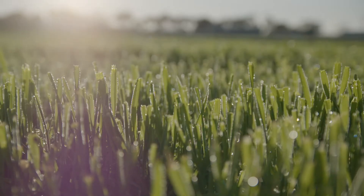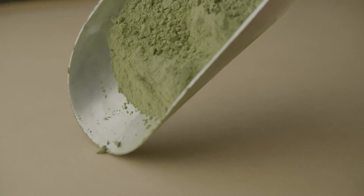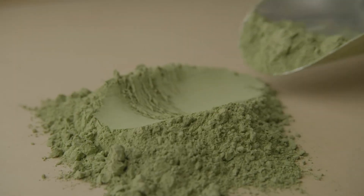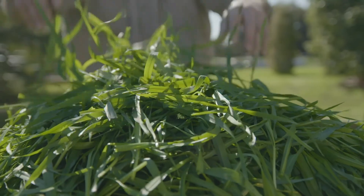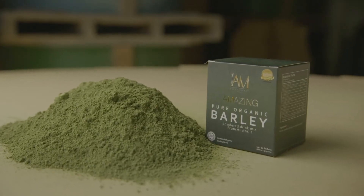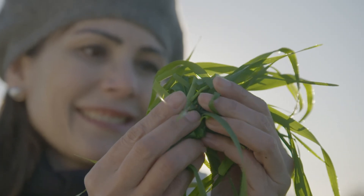From the time it's grown all the way up until packing the barley powder and shipping it to us in the Philippines, no chemicals ever touch it. Nutri Green Australia is actually the only organic barley farm in the whole of Australia. And I am truly proud to say that we are now the sole distributor in the Philippines for Nutri Green barley. IAM Worldwide gets its barley grass powders from Herbal, which sources them from us at Nutri Green. So you're guaranteed the best barley grass powders in the world.